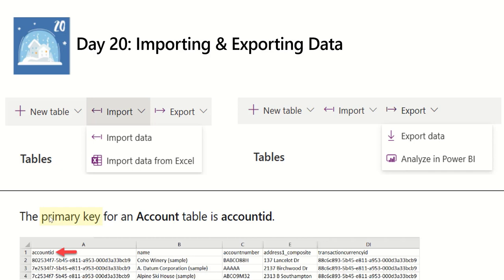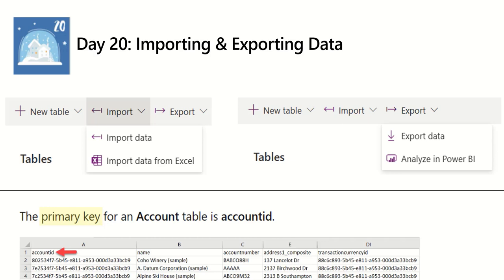I also want you to think about the primary key. Those of you that may not have heard about primary keys, they're really important because they enable Dataverse to perceive uniqueness, right? And so how do you prevent duplicates? How do you make sure everything comes in and goes out accurately? A lot has to do with the primary key.